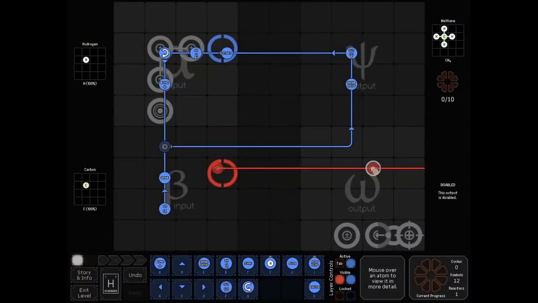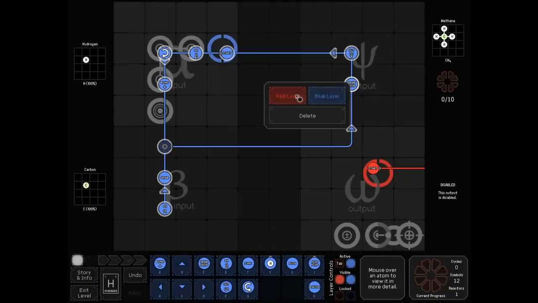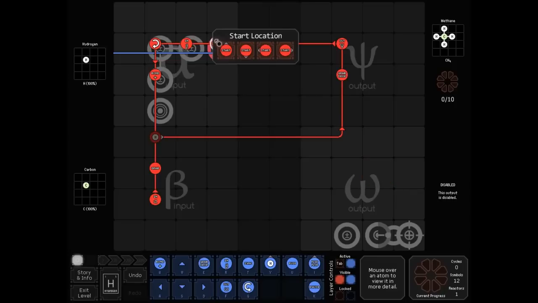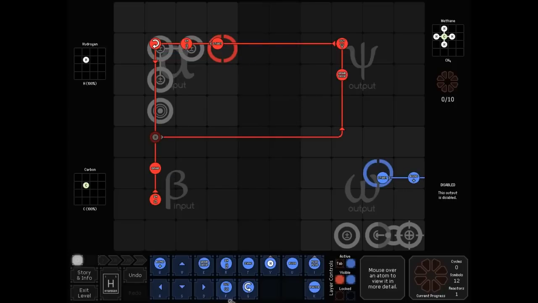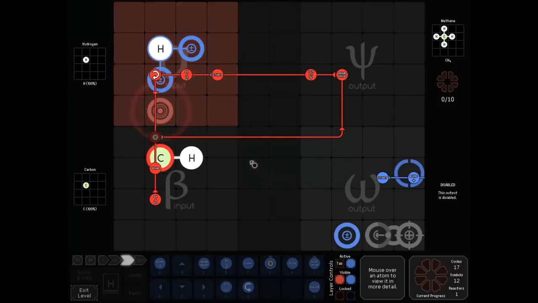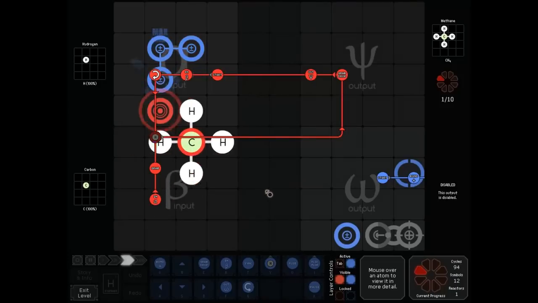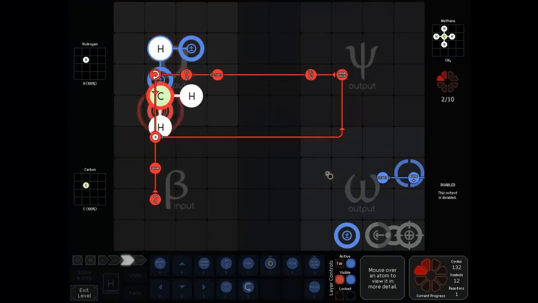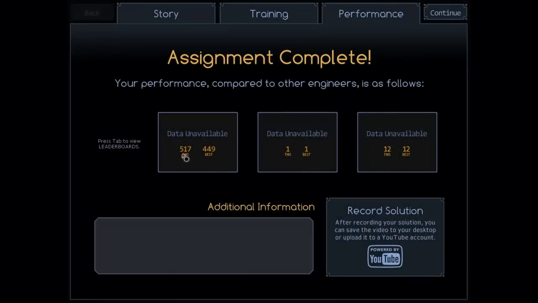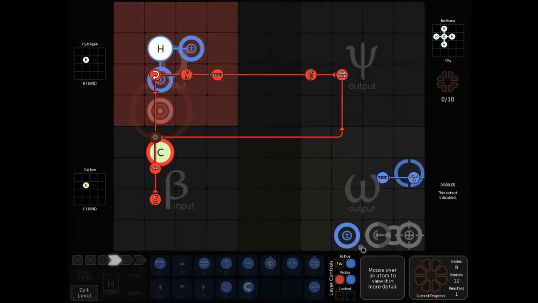We can save some time, first of all, by... That's all got to be red. Let's have blue sit on the wall and hammer on bond. That means we don't need a bond symbol there. That means we can move all of this down. So now with blue hammering on bond, we're here, and we can get a very quick 517 cycle, 12 symbol solution.